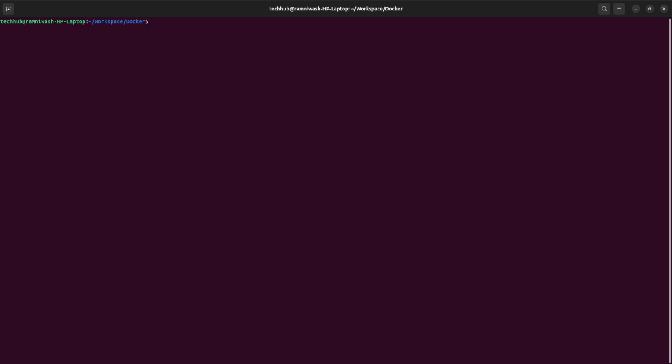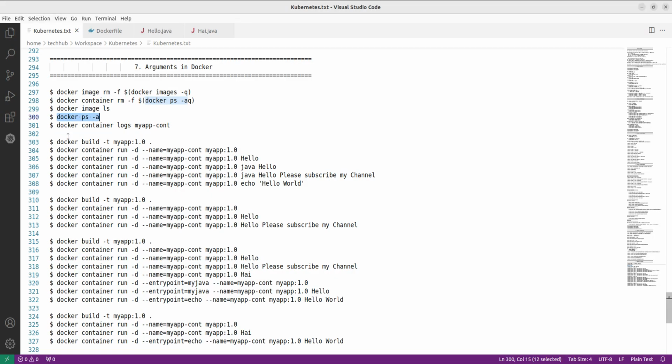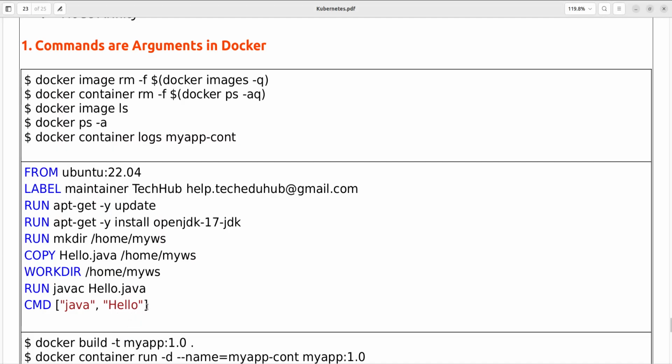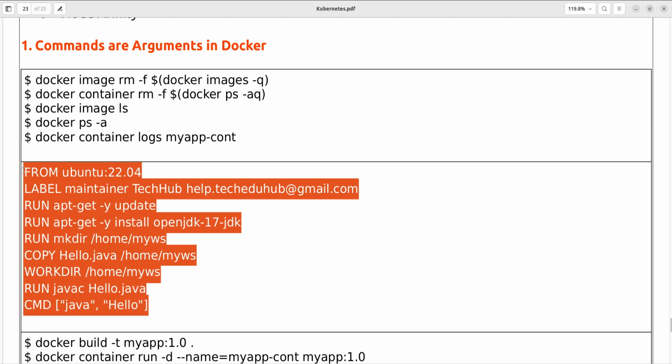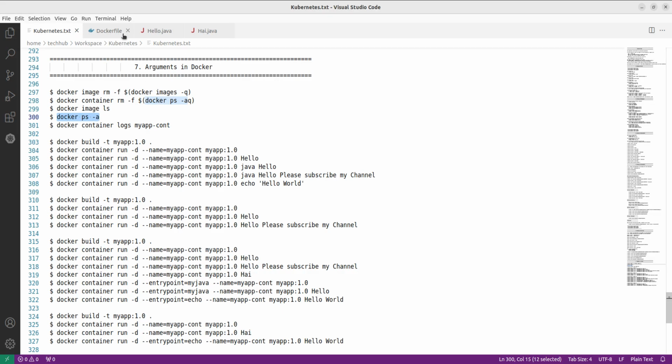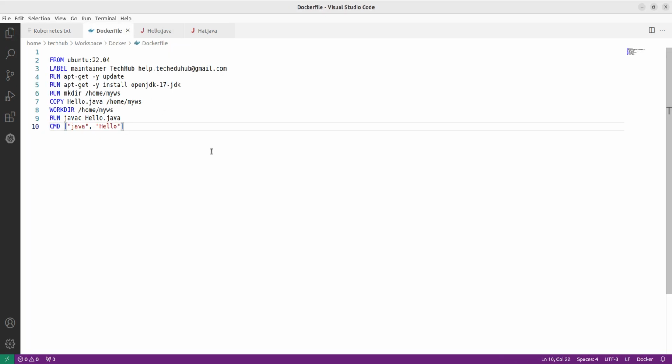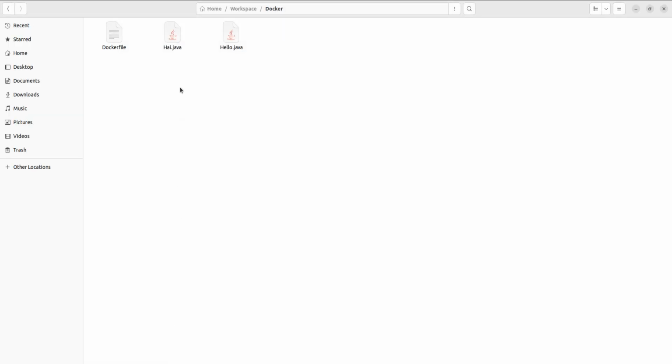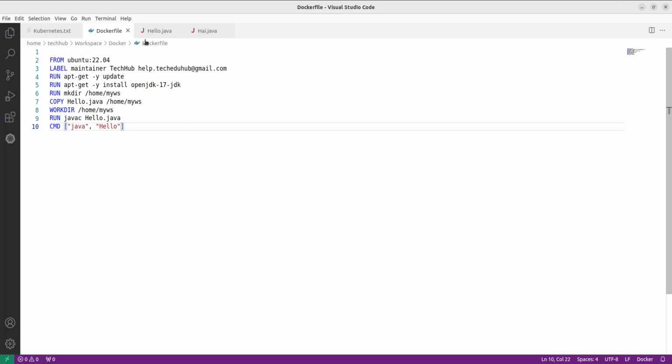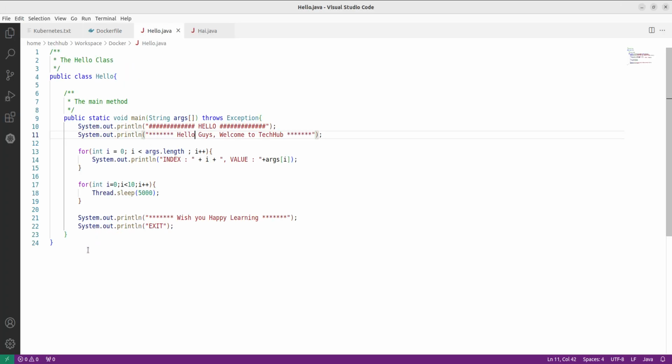Fine. Next, we will create a container from this image. You can see here we have all these files, Dockerfile and Hello.java. This is the code in Hello.java.